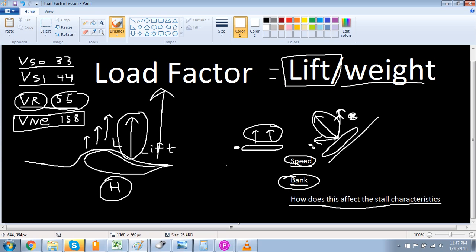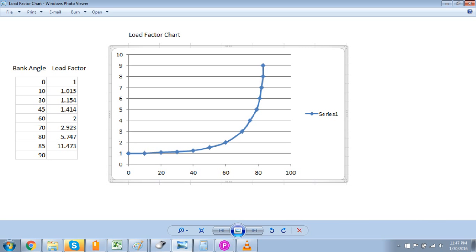Now there are three questions here, and they deal with a performance chart. I've put this chart together. What we see here is we've got the bank angle over here, and it starts with the bank angle of zero, load factor of one. Now as we increase our bank angle—10, 20, 30, 45, 60—we see an increase in load factor. If you follow the line over here on the chart, so the bank angle here is zero, the load factor one—that's a point here. Each one of these intersecting values is a point on this chart. You'll see that the load factor increases very gradually up to about 45 degrees of bank.